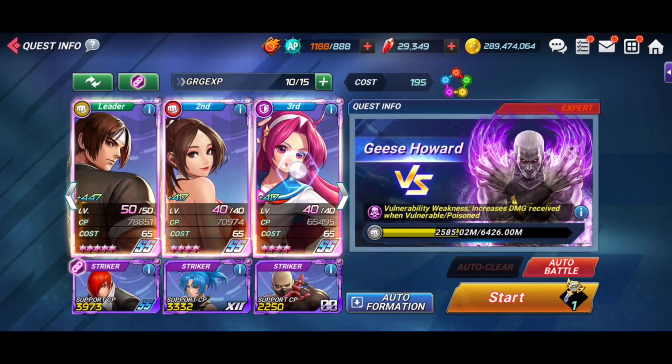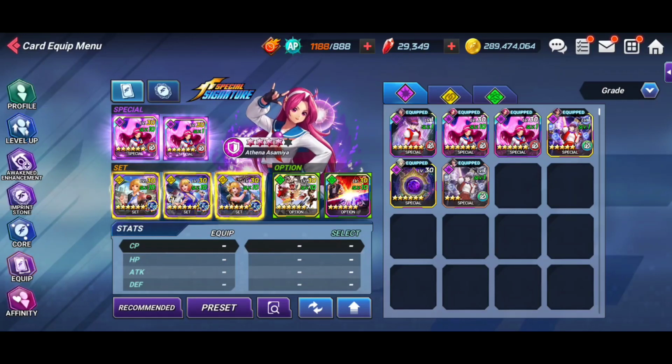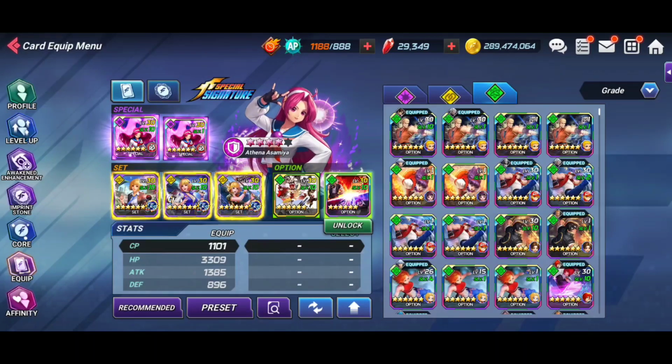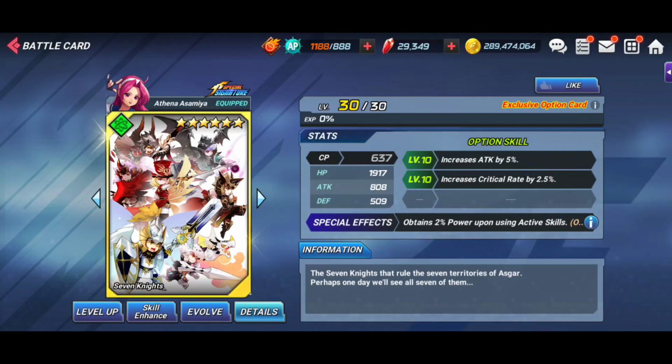Now, as far as Athena goes, and Athena is pretty much the MVP, on my Athena I basically have another Leah set. I'm going to have another one of the SS Volume 2 option cards, and then I'm going to have this 7 Knights option here. And the reason why I have this is because you want her to have her finisher at all times, because you need it, and there will be times where you are going to be in a very tight time crunch where you're going to need to be able to charge this up as quick as humanly possible. So being that I can get that extra 2% power upon using my active skills, that is very, very clutch.